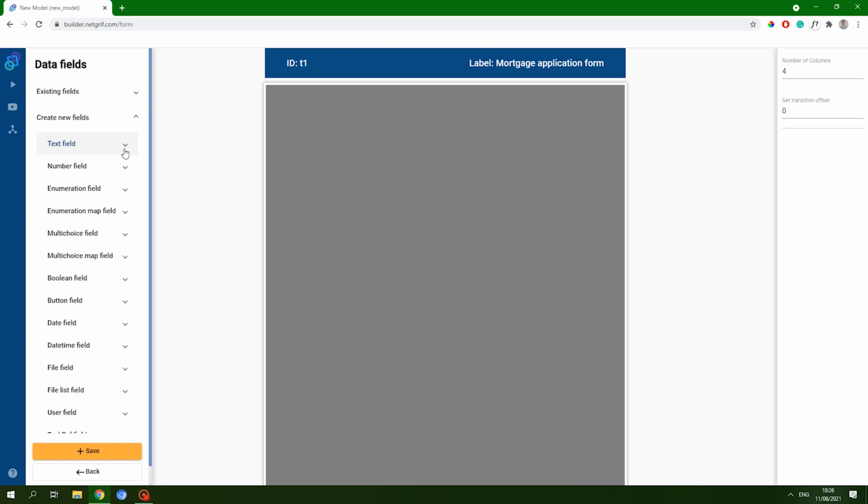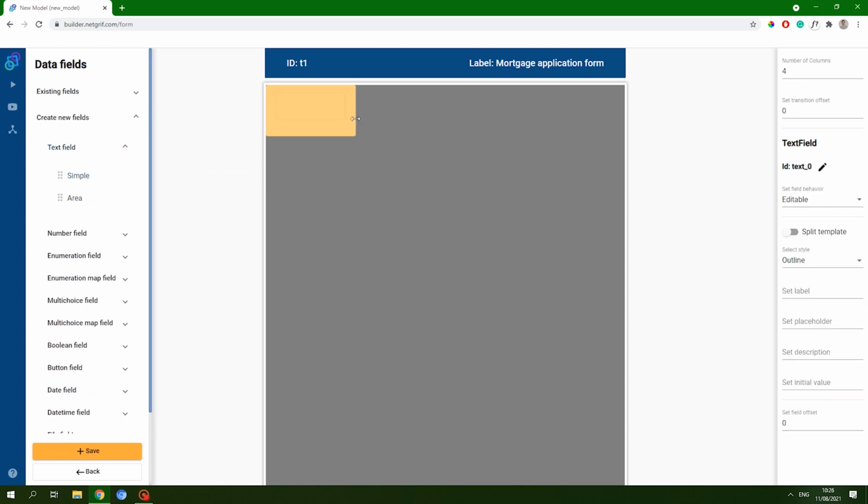Here we can add or attach some data fields. So we would like to have the name of the end client who is applying as a text field, and also the surname.